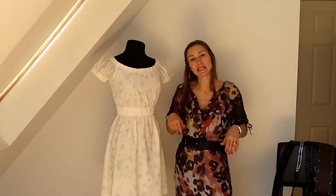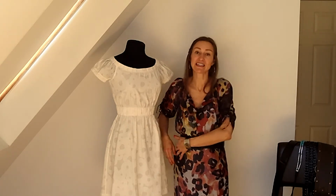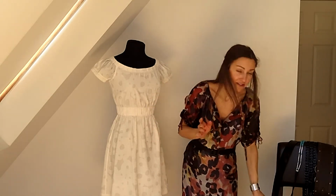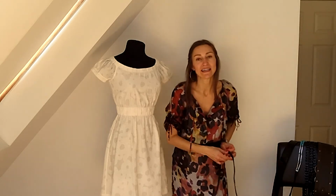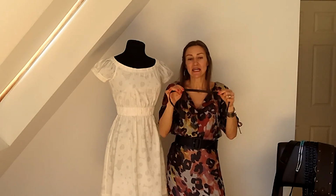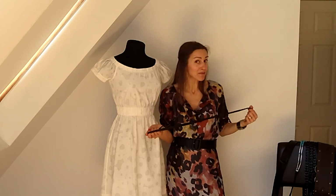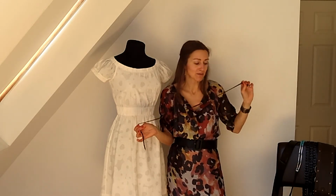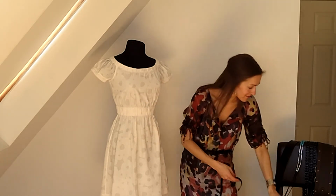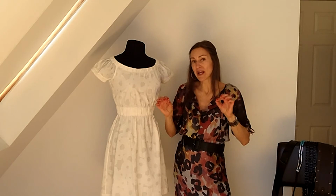But I also have a curve in my spine, so I have a bit of scoliosis. What that does is it creates a curve in my waist, and I feel that it accentuates the unevenness of my body. But that's something that most people wouldn't notice. That's just personal preference. I could also wear a narrower belt. The only problem with this, though, is when I move around, the elastic might slip up and down and you would see it. So I wouldn't be comfortable wearing that. If that's something you want to do, that's up to you. I don't recommend it. I think it's a bit fussy, and when I'm getting dressed, I don't like to feel fussy. So those are just a couple of options on what you can do with a gathered waist dress.